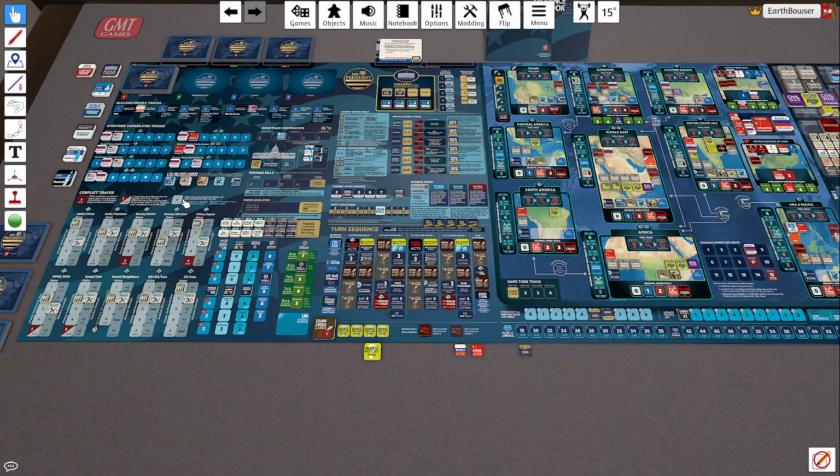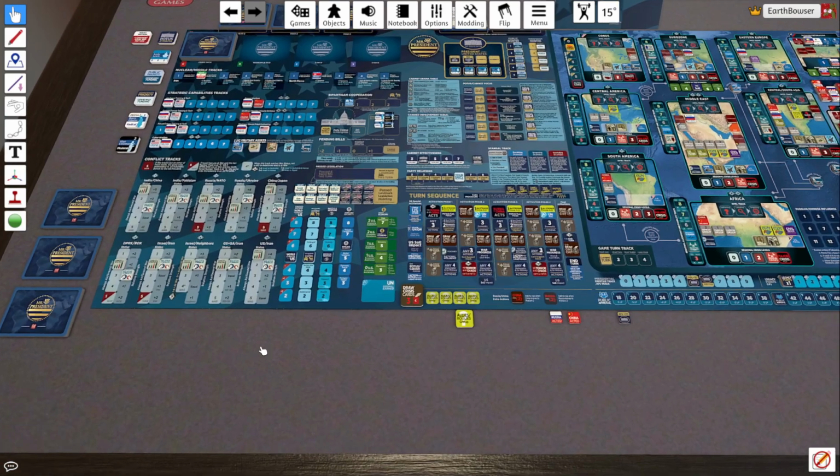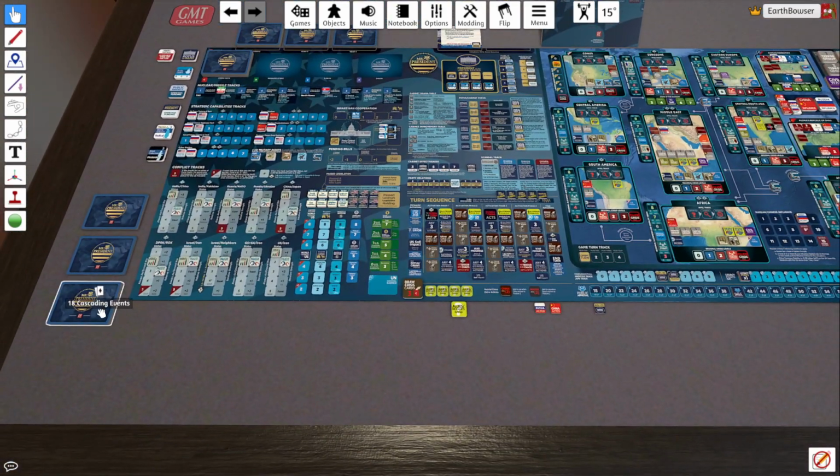And ignore any instructions to spend APs. At this point in the setup, you don't have any presidential action points yet. You gain APs in step 1 at the beginning of each turn in the flip book. So we are going to draw 3 cascading events, apply the results on those, and see what we get.